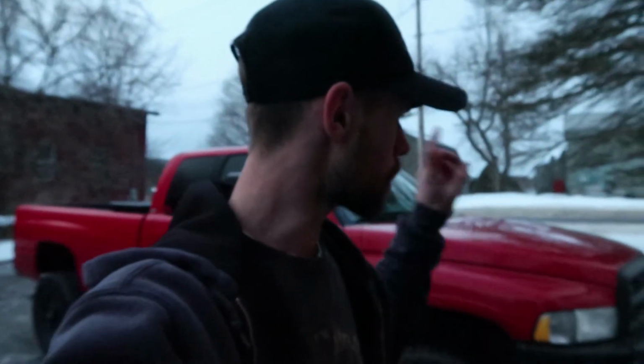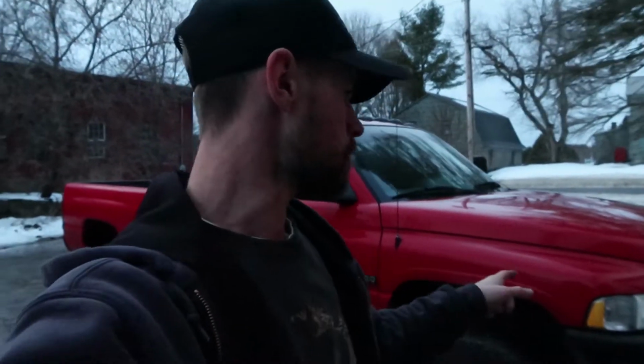So we got that little issue finally fixed. We got our new reverse lights in yesterday. We got our LED pods done yesterday. So everything is back in good working order except for our left front marker light, which is just going to keep blowing out on me. So I'll just keep having to swap the bulbs out until I can get the new headlight housings. I'm still undecided on which ones I want to purchase for the truck.